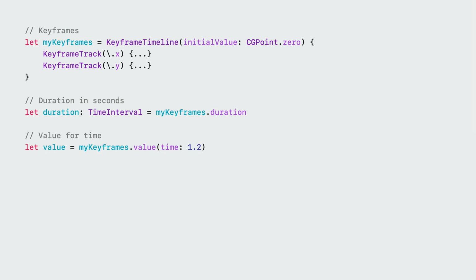This makes it easy to visualize keyframes with Swift charts, which I use for the curve visualizations that I showed earlier. This also means that you can use keyframe-defined curves however you want, or to creatively combine keyframes with other APIs. For example, with a geometry proxy to scrub keyframe-driven effects using scroll position, or with a timeline view to update based on time.